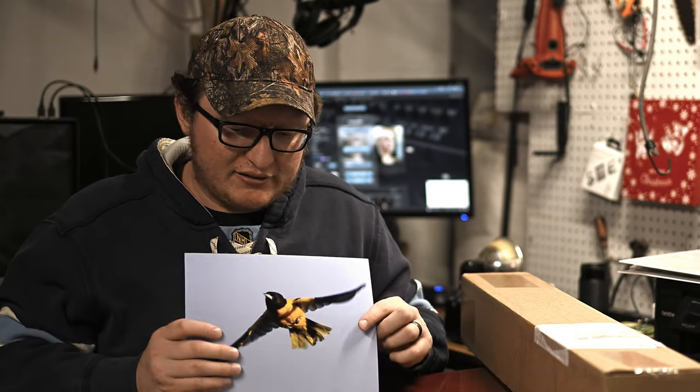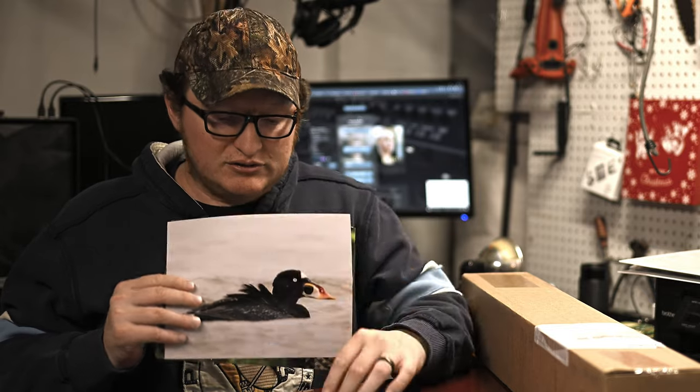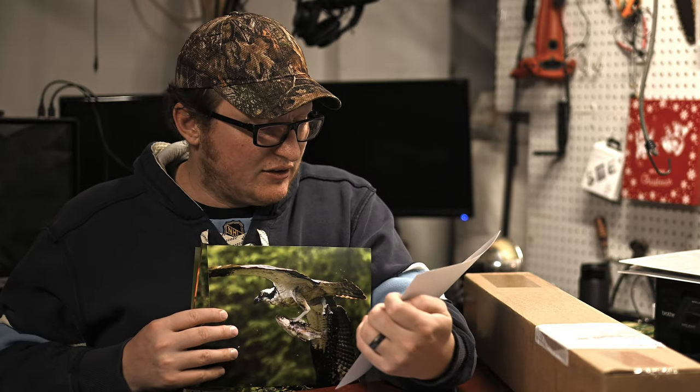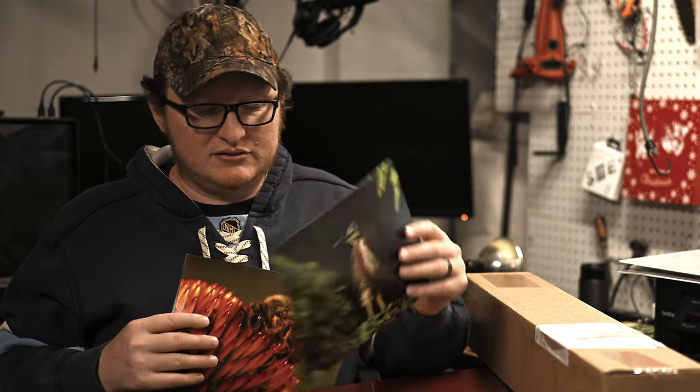So first, these are the pictures I picked out for our display wall upstairs. We've got a Baltimore Oriole. This was a surf scoter. It's a pretty rare duck to have around here. It's pretty cool to have on the wall. Mostly in the ocean areas on the coast. Not sure how or why it was this far inland. I guess it's not that common. And then we have one of my favorite pictures from 2022 of an osprey catching a rainbow trout. Oh yeah, we got a green heron and an evergreen. Then we have a honeybee on a coneflower. That was pretty cool. I really like that one. That was in the evening. Got the nice yellow sun on there.